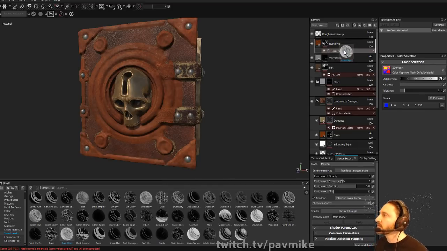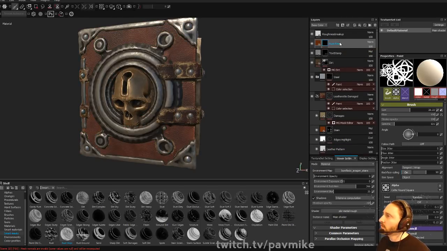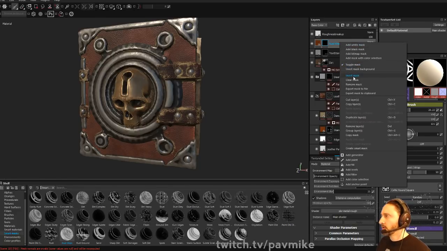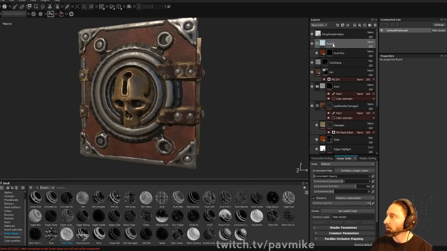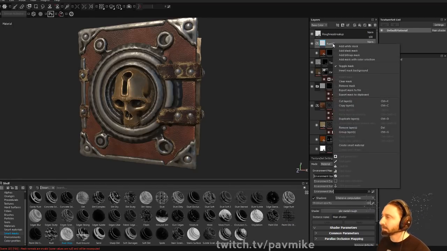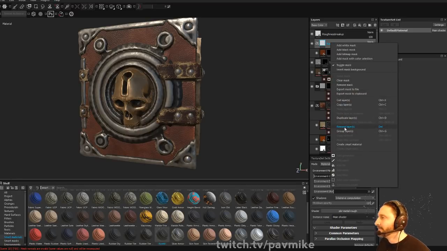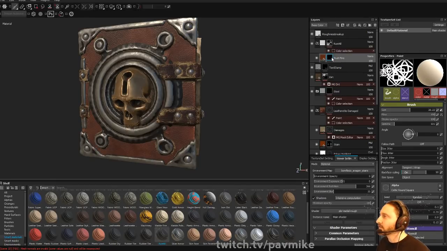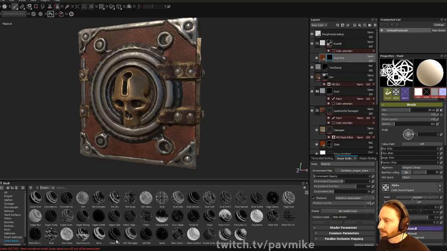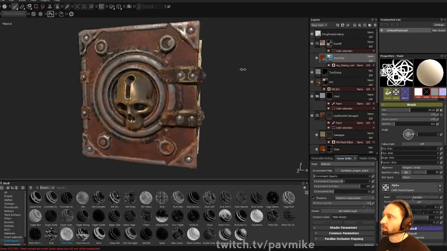I'm going to use rust drips as a mask on top of this. You know what I'm going to do? We're going to group this one. We're going to say rust all. And on this one, I mean, you can mix the layers. It's fine. I want to do add mask, color selection, pick color here. And then on this rust fine, we're going to drop our smart masks. And there's a cool rusty drips that I like a lot. And that'll go ahead and put some rust drips in those areas.